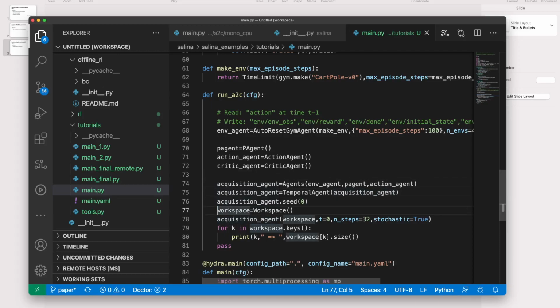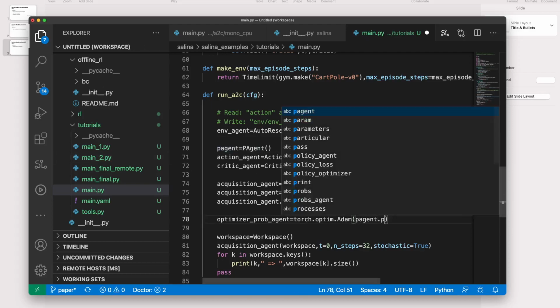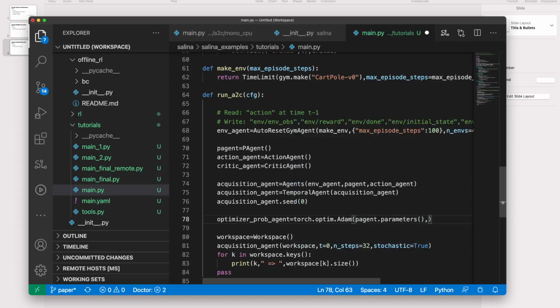What I want to learn is the parameters of my probe agent, but also the parameters of my critic agent. So what I can do is define one optimizer on this guy, with the learning rate.